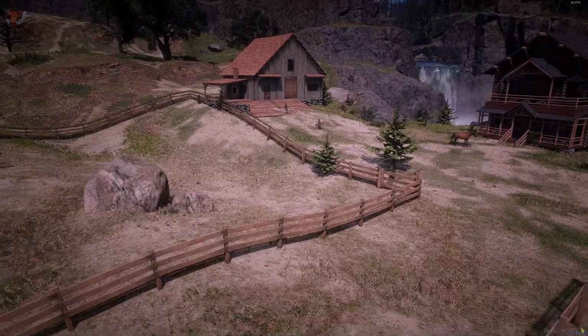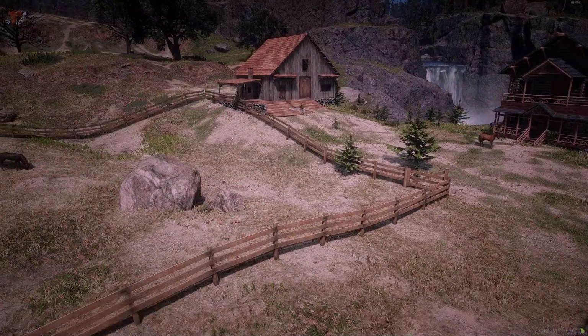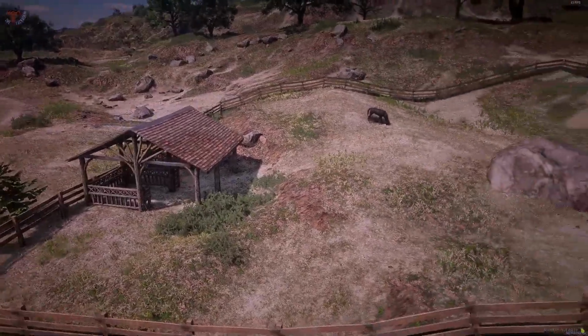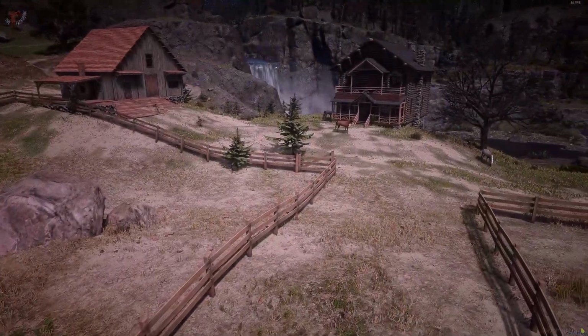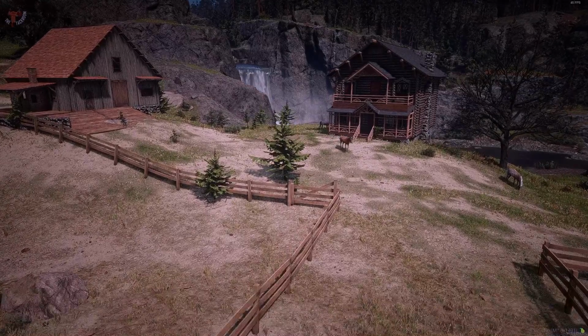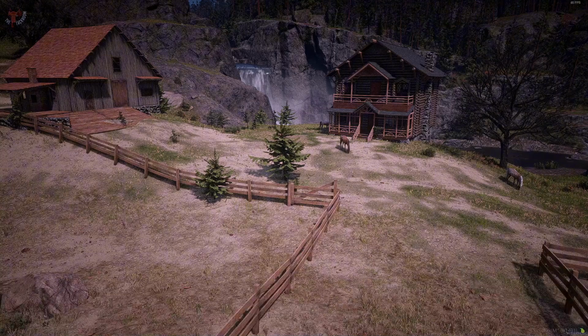Now those entities do not include decoration. Those are the building structures, the foundations, the fencing, the doors, anything like that, not the decorations. The decorations come within the furniture menu themselves. So that is a very big confusion people have, is it decor or is it building? The best way that I like to recommend people is, if you are purchasing this property and you are moving in, what items would you have to move in with you? You're not going to have hitching posts, you're not going to have flowers, you're not going to have any furniture. That is something you have to build into the house after you buy it.